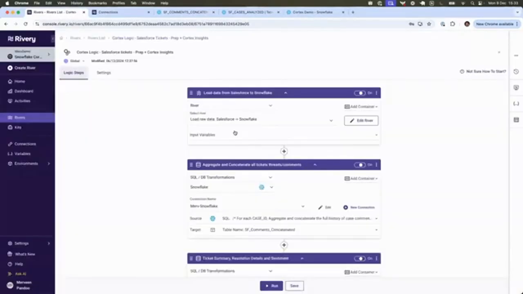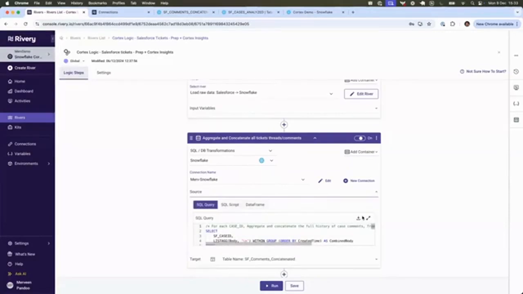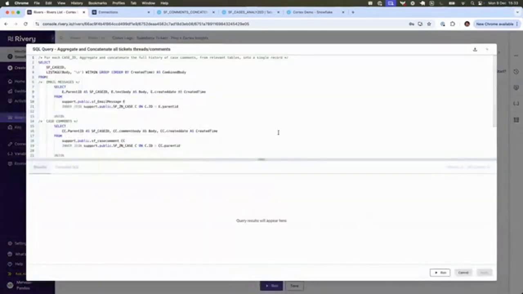So I'm going to show you one that I've built for this use case. The first step is the pipeline that we just built together, to load data from Salesforce into Snowflake, and this step here essentially creates the 5 tables that we need. The next stage is to now start transforming the data in order to be able to run the AI functions within Snowflake.